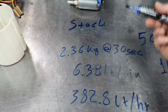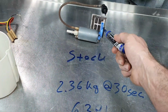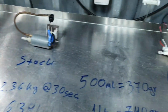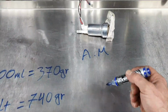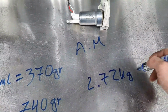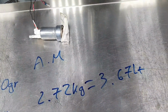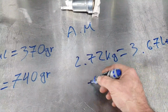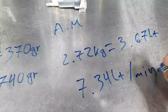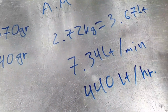So, we have the stock pump, 382.8 liters per hour, a 100,000 kilometer stock pump on a not original fuel pump controller. I have to actuate it somewhere, somehow, right? And that's what I did. The aftermarket pump, we have 2.72 kilograms, equals 3.67 liters. Fine, correct me if I'm wrong. This gives us 7.34 liters per minute, yes. And this is 440 liters per hour.